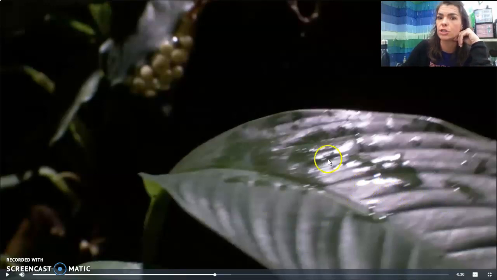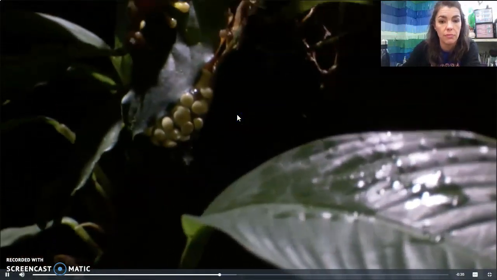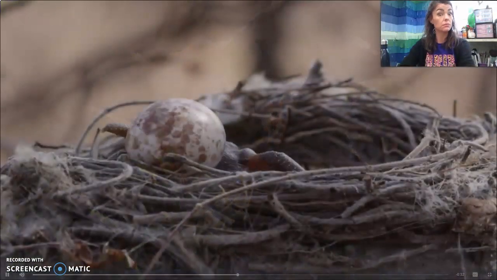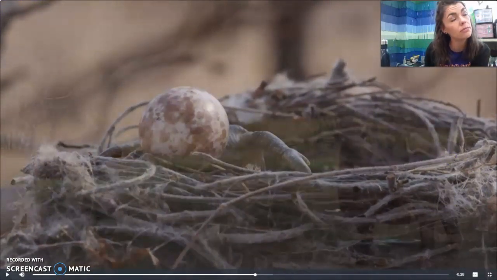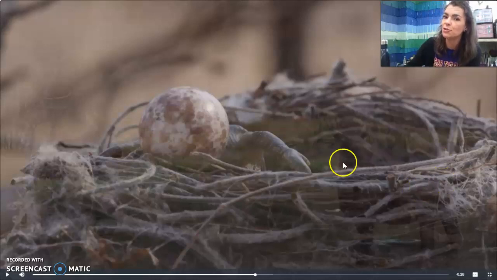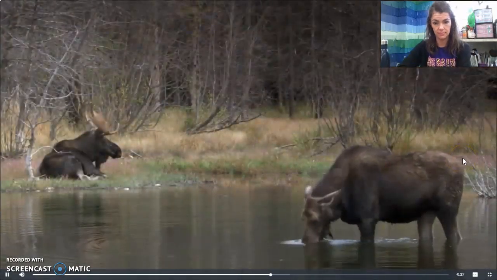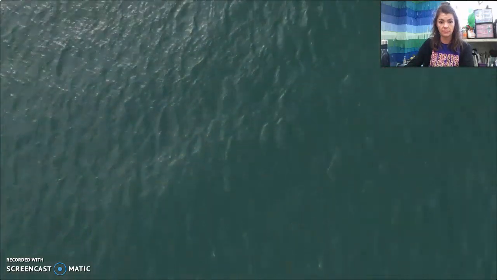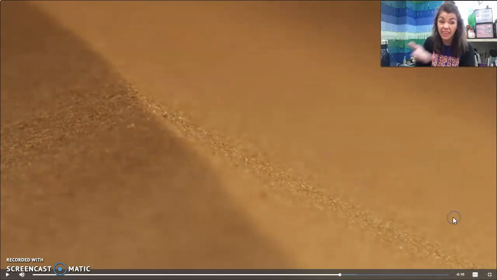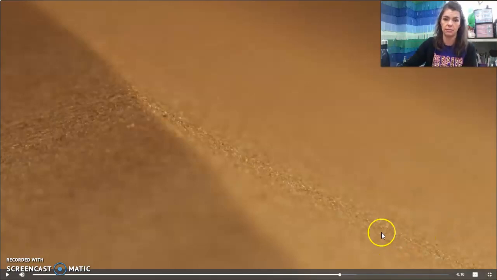We're going to listen and watch how they decide if these things are living or not. A living thing has a life cycle. It grows and changes. Do you grow and change? You're a living thing too. It also reacts to the world around it. All living things reproduce. Non-living things don't need any of that. In fact, non-living things don't have a life cycle. Like the sand. The sand is not growing. The sand is not making any babies. Sand, not living.